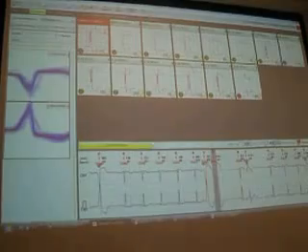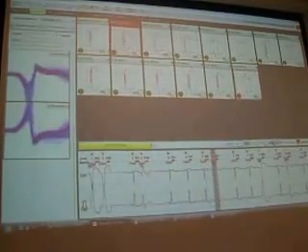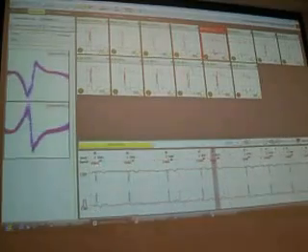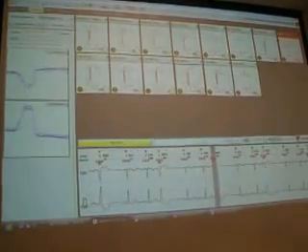This is good. This is good. Ventricular, ventricular. This is ventricular. This is ventricular. Correct. Correct. This is correct.